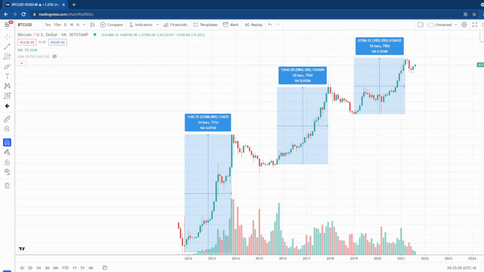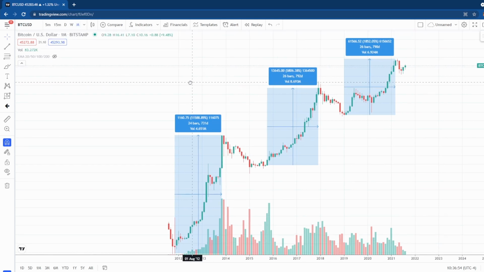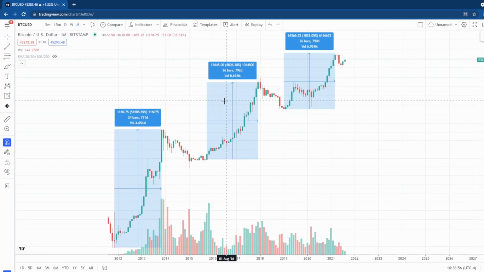Here we have a chart of Bitcoin. Let's take a look at this, right? So you can see I drew 3 boxes here, 1, 2, 3. And we're on a monthly chart. So we're looking at past behavior, and we're seeing that every bull run is roughly 730 days to about 800 days, roughly in that range. And we're doing that by grabbing the bottom of the breakout to the top. So if we're looking at around those time frames, it actually looks like we're done with the bull run, right? It really, really looks like it.